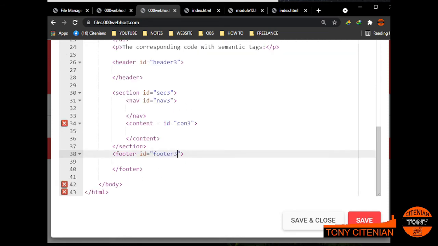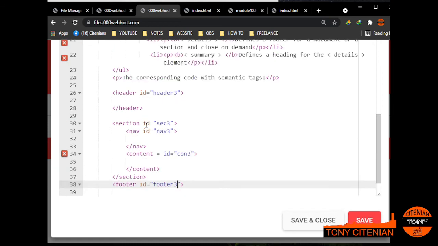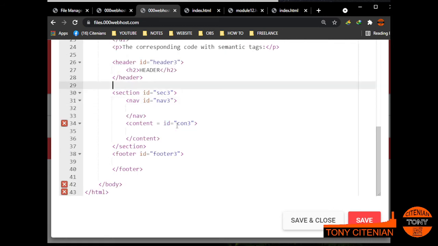Okay, so for the header we have h2, and then for the navigation we have an unordered list, UL.